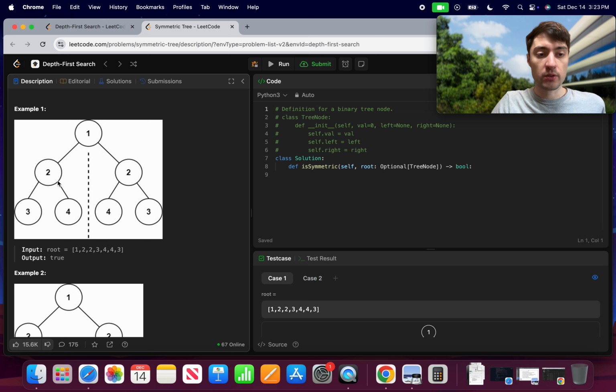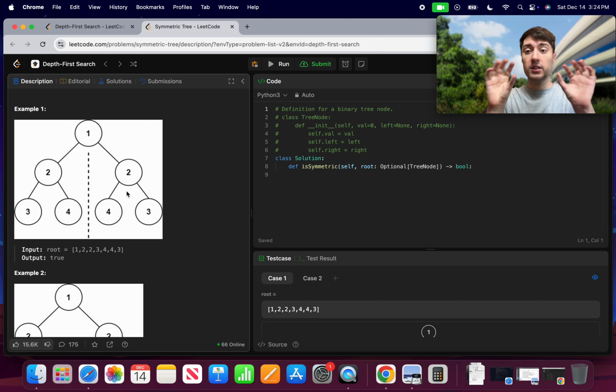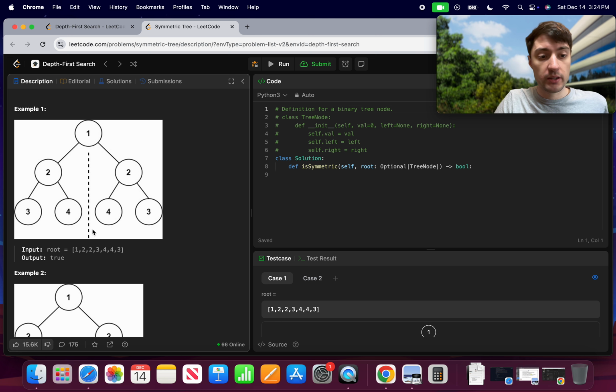I notice both of them have a value of 2. So not only does the shape need to be the same, but the values within the nodes need to match as well. So 3, oh wait, hold on. 2, 2, but then this one has 3 and 4. This one has 4 and 3.